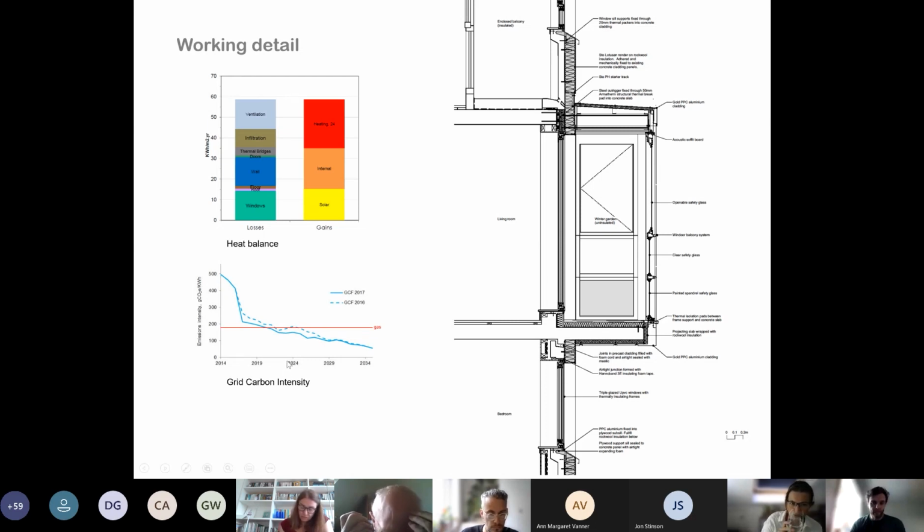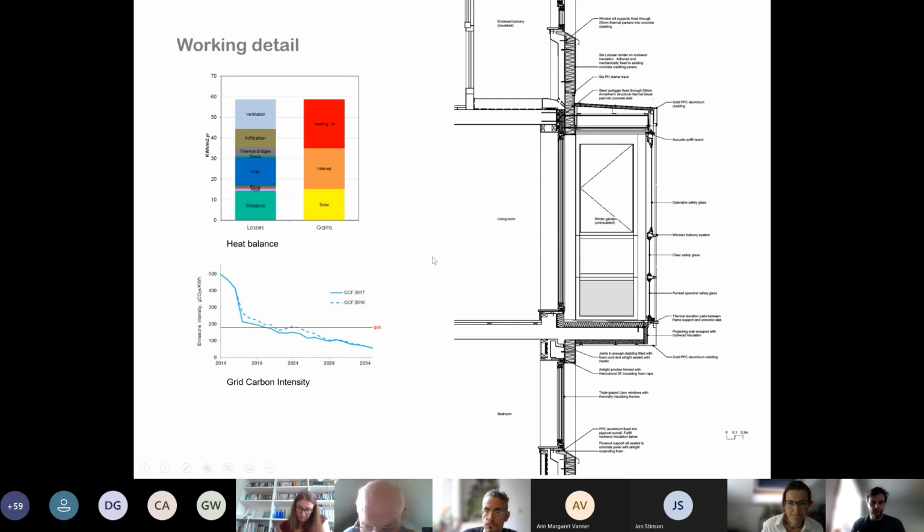At the bottom left, it's just to indicate that grid carbon intensity is on the way down. The red line indicates where gas carbon intensity is per kilowatt hour, in grams per kilowatt hour. And the electricity grid has decarbonized now to a point whereby it's slightly better than gas. So these buildings were originally all electric. They're still all electric. We did take out all of the renewables out of the system, but we're better staying electric in the longer term in terms of reducing the carbon emissions.